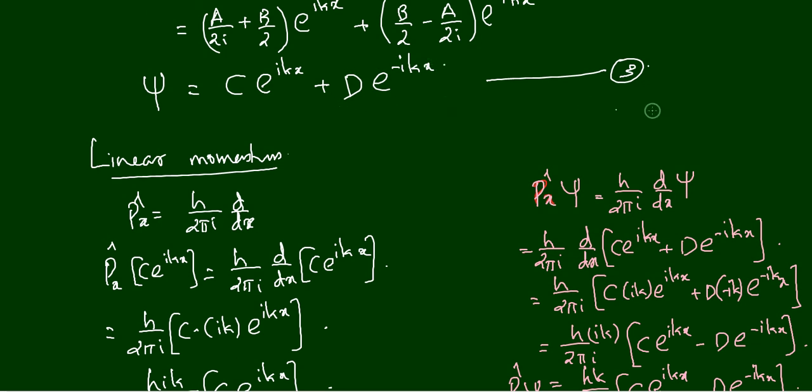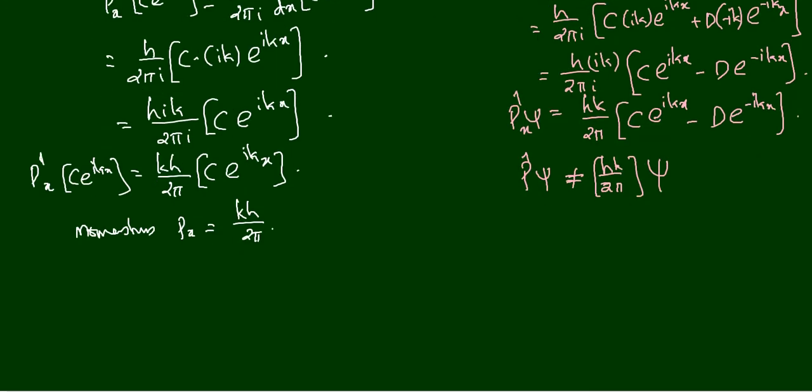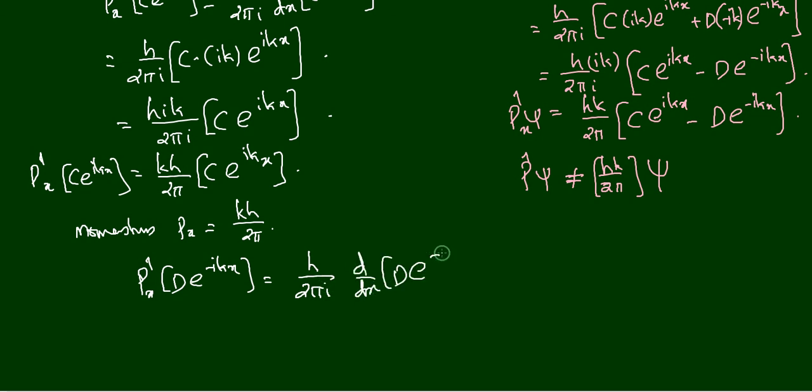So this will also give the momentum value. So what will be the result if we are taking that as an eigenfunction? If we are calculating the momentum with that one, we can construct the eigenvalue equation: px cap on ψ, e raised to minus ikx, is equal to h divided by 2 pi i, d by dx of ψ, e raised to minus ikx, that is equal to h divided by 2 pi i into minus ik into e raised to minus ikx.